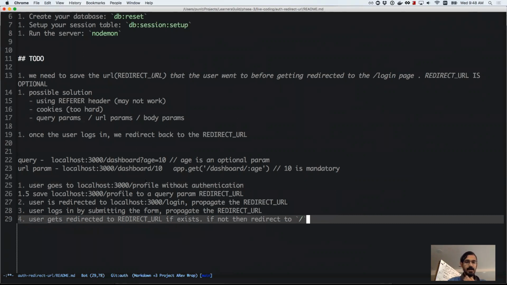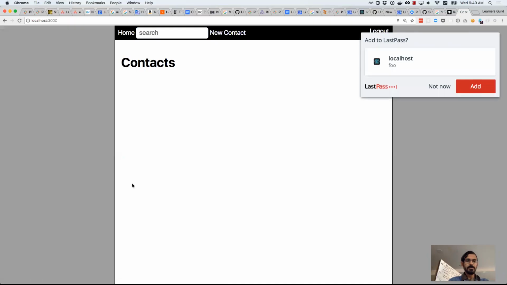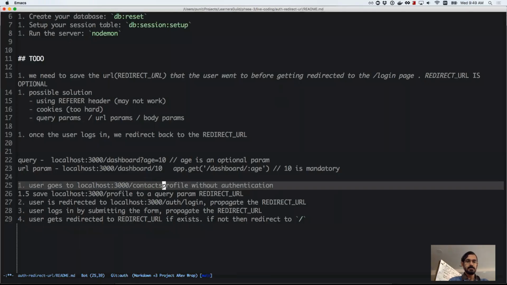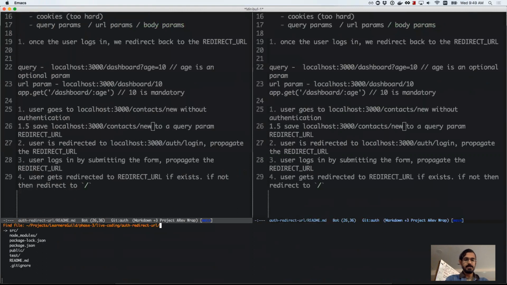And this is auth/login, and here I want to go to the contact/new, right? But then it should also save contact/new as a query parameter, and then it gets redirected to the login page, and then I want to get redirected back to contacts new. Cool.